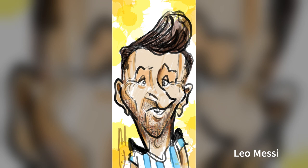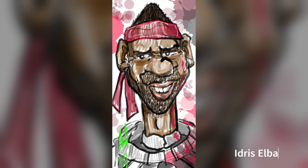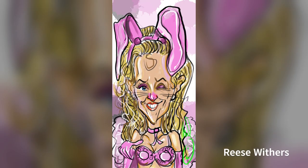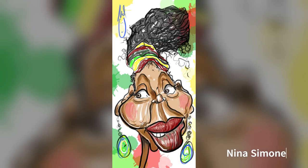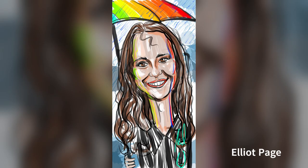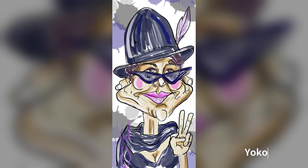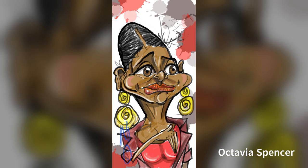Leo Messi, with his Argentina top on. Idris Elba. Adam Driver from Star Wars. Great actor, he's in Ferrari not that long ago. Nina Simone. Elliot Page. Elvis Presley. Some great pictures, some of my best work.